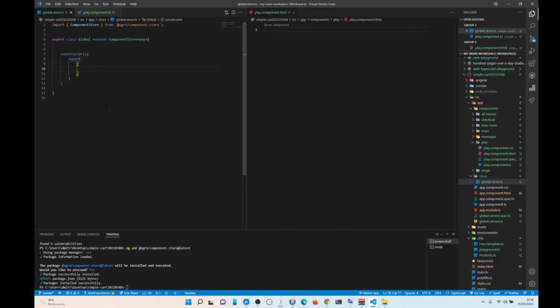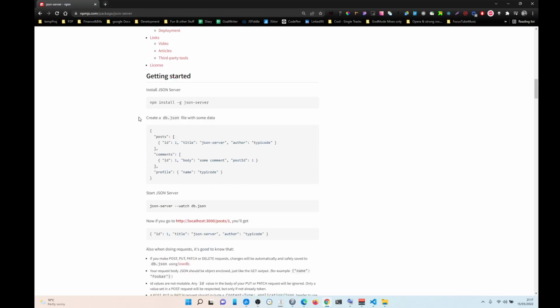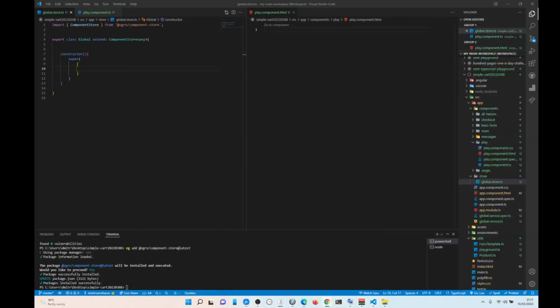So state, you can think of state as a JSON server object. Do you know, like when you run JSON server, it has a database JSON, and you have a file in there that you can access. So this is exactly the same. So JSON server, I'll show you. JSON server, there you go. This one here. If you can work with this thing, JSON server, you see the structure, except the syntax is slightly different. But the idea and the concepts behind it are identical.